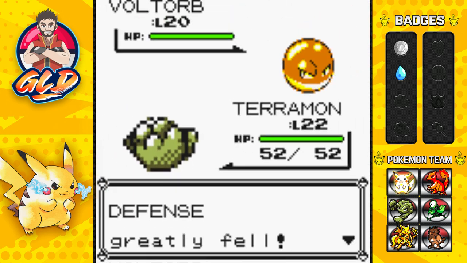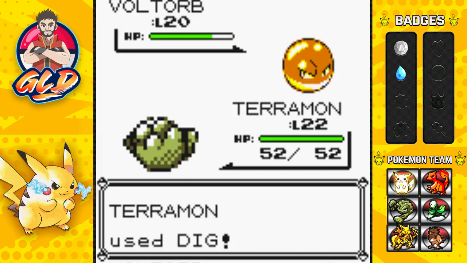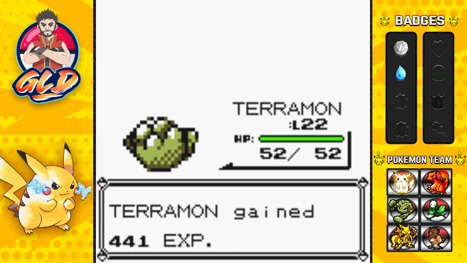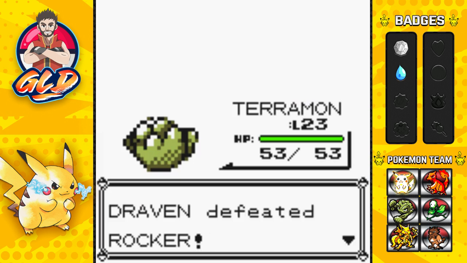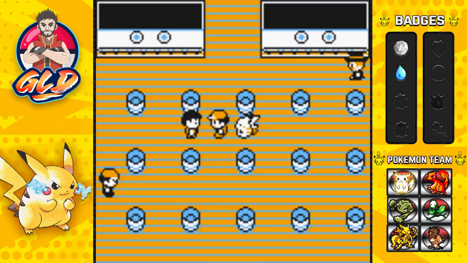Alright, sorry about that, guys. We had a little bit of an issue right here. But yes, we are going to be digging yet again. And well, here we go. Dig Attack for the win. There we go. Voltorb defeated. And there goes Terramon again growing another level. So he's going to be eating right here. That's right. Terramon's eating. Let's go.